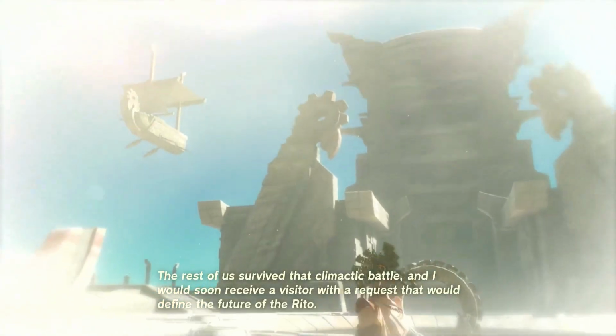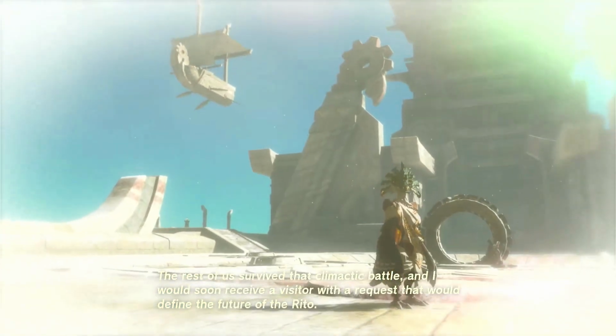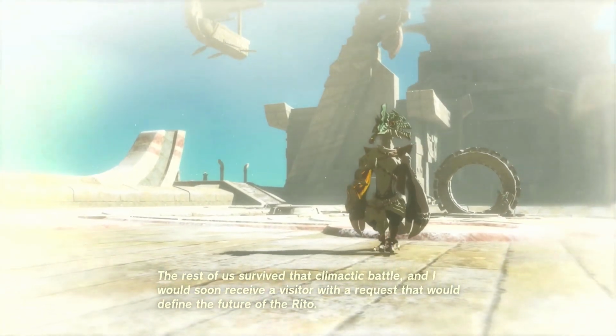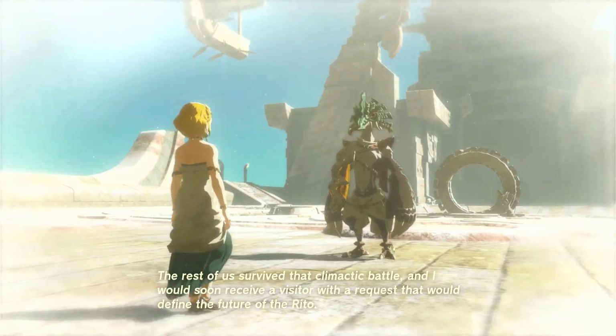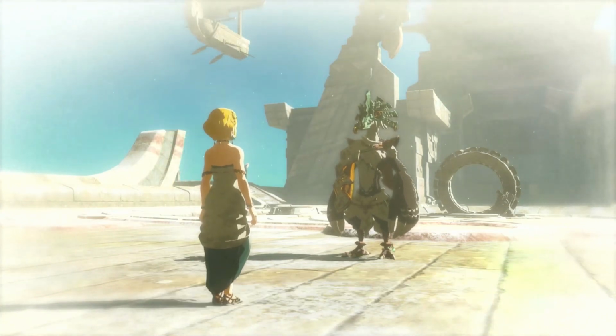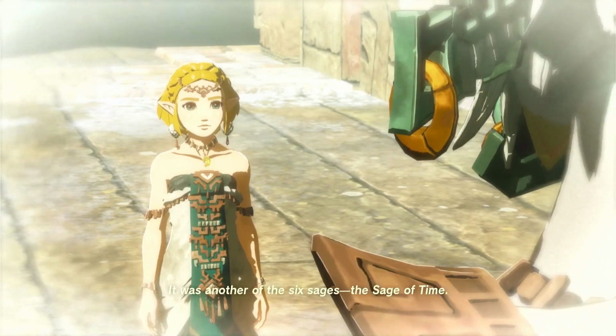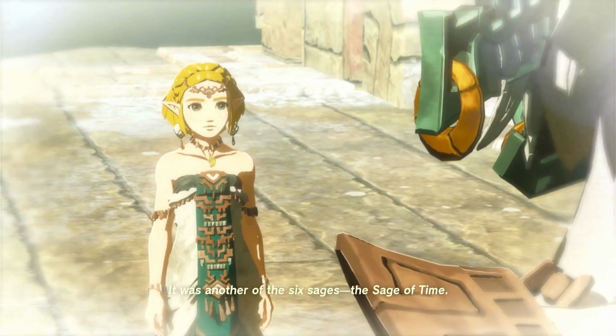The rest of us survived that climactic battle. And I would soon receive a visitor with a request that would define the future of the Rito. It's Zelda. It was another of the six sages, the Sage of Time.